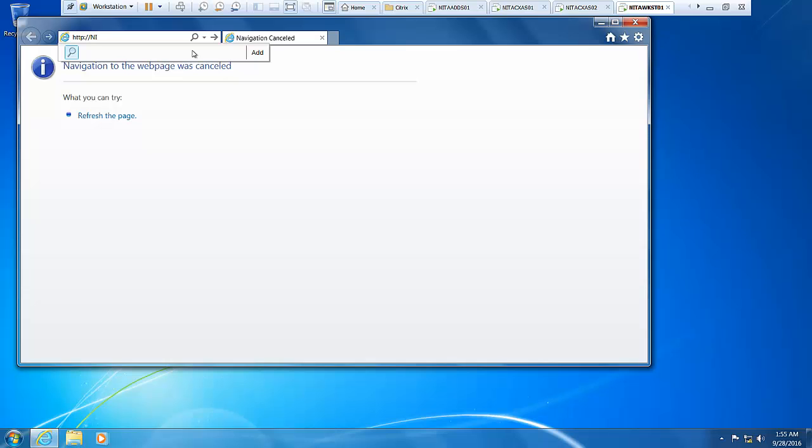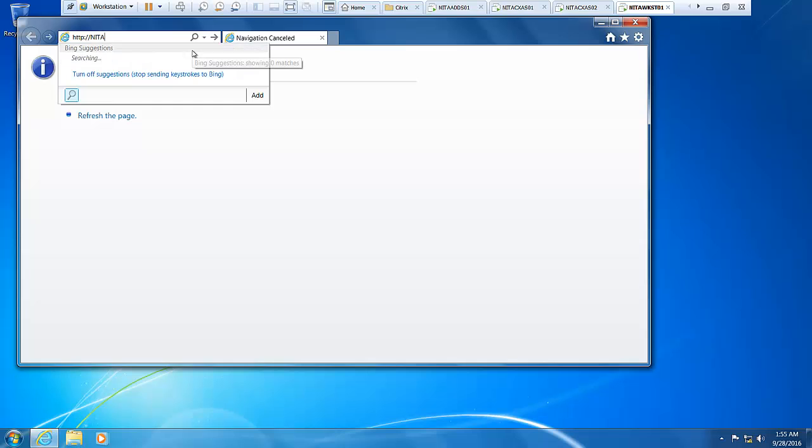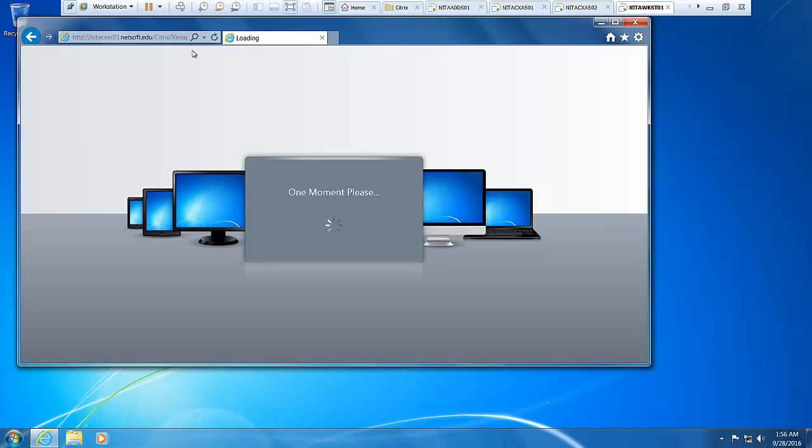So here we will write the address for the web interface server, which is our XenApp server 1. So you can see here the website is loading here.